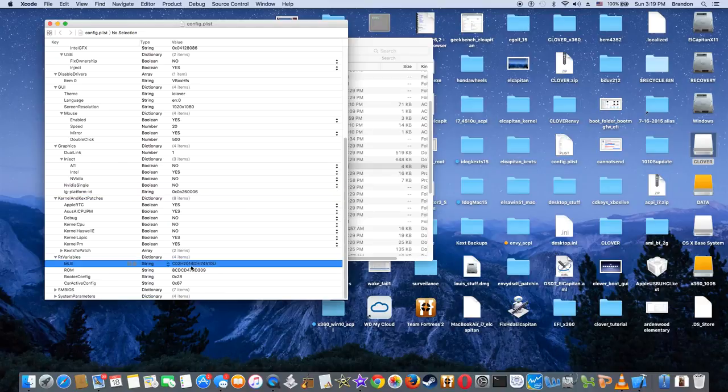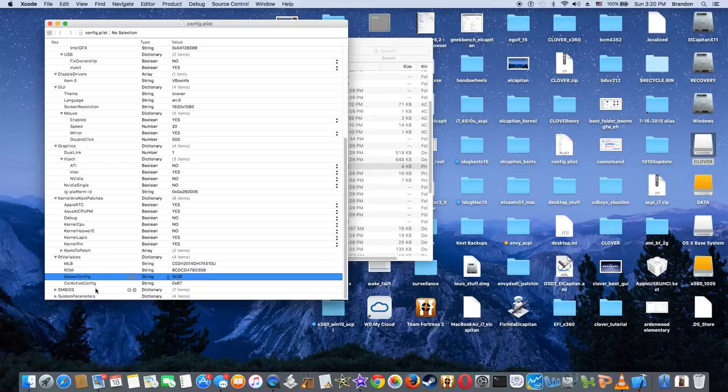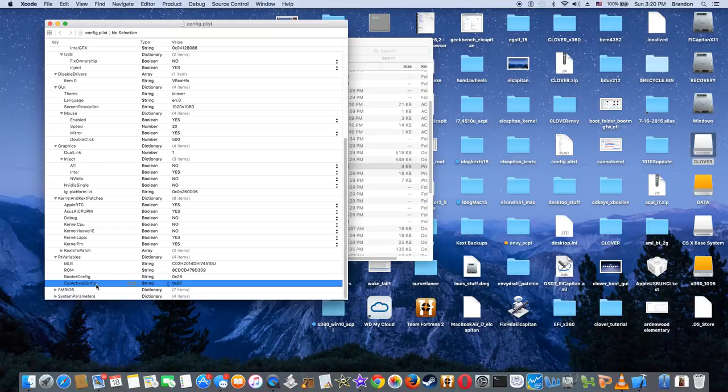Normally you use your... this has to be 17 digits. Now, the ROM. This ROM number is actually the Ethernet address. Alright. Boot config is 28. CSR active config U67.